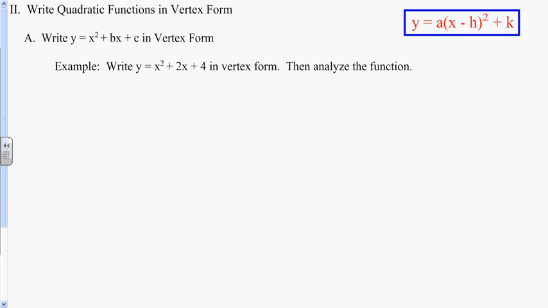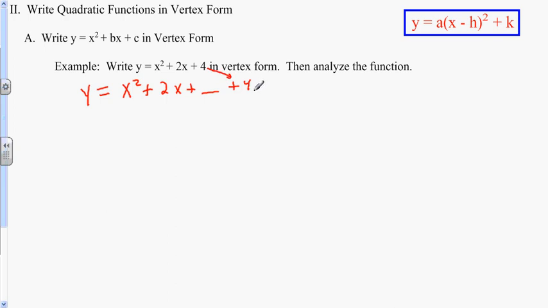So we're going to take a look at this, and we're going to remember that we now have y equals, and then we have the quadratic on the right side. We're going to approach this the same way we did yesterday, but with a little bit different flavor, because we're going to add something new to it. And I'm going to keep the 4 on the same side.